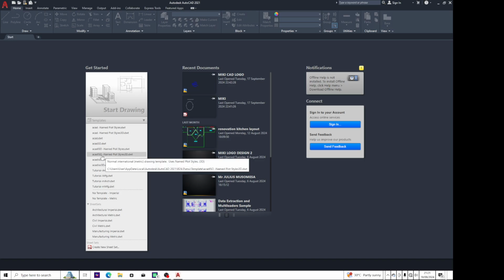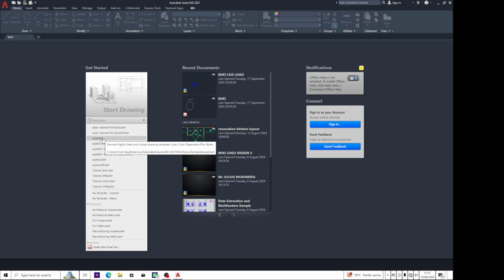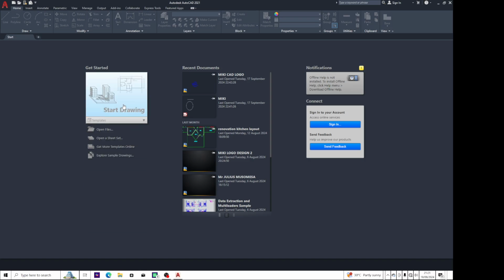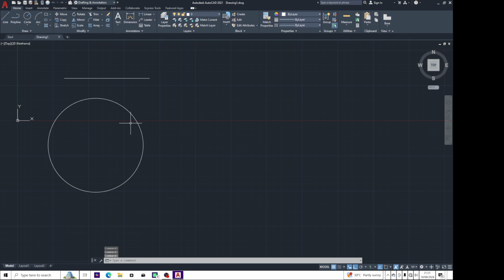Then there is the Autocad ISO, which is for the metric. This one is for metric, then that one is for Imperial. So we shall consider using the metric, or you can just leave and select start.